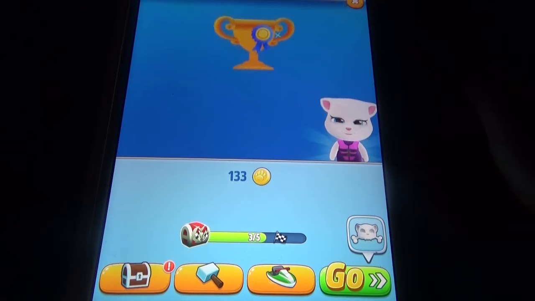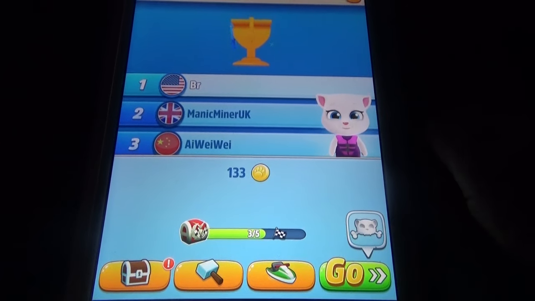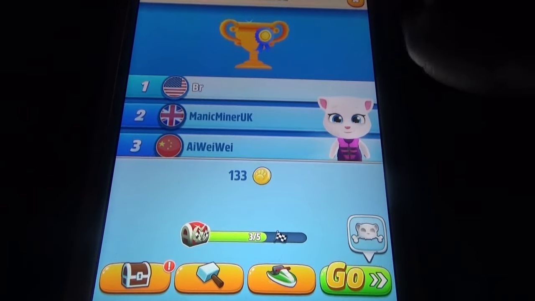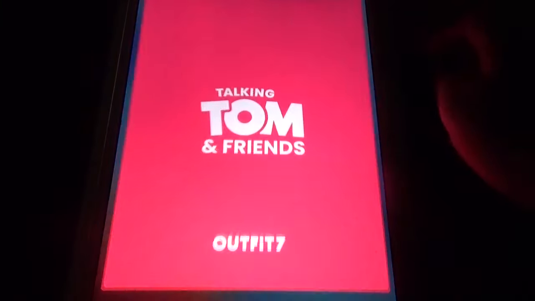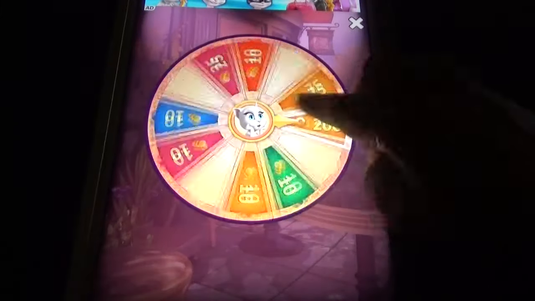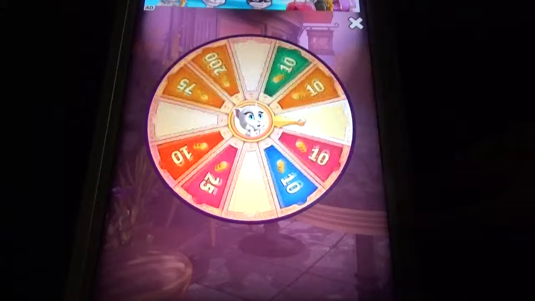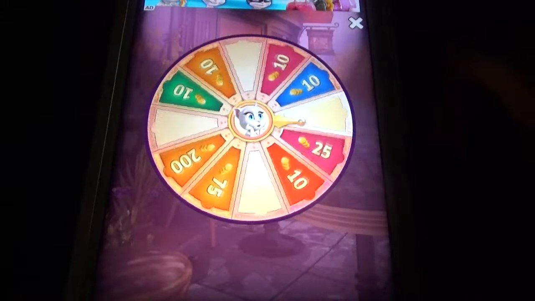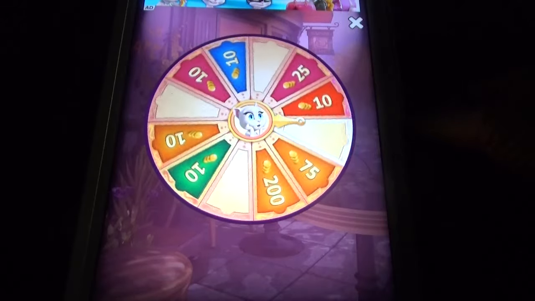In the second place also you can get the flag and rank won't change. So in Talking Angela again you can see spin the wheel to get some coins here, and not only that, we have some makeup options, and again you can see Ben here.